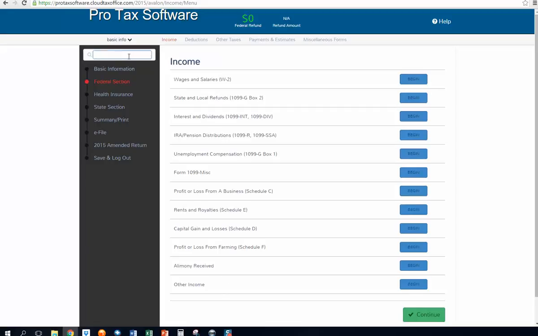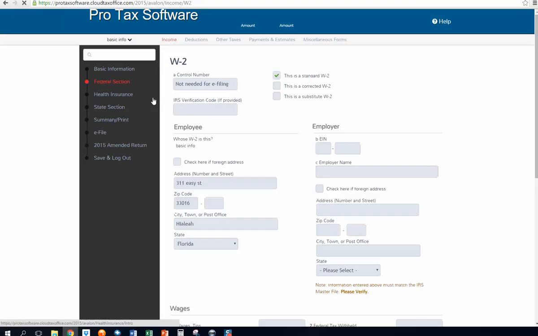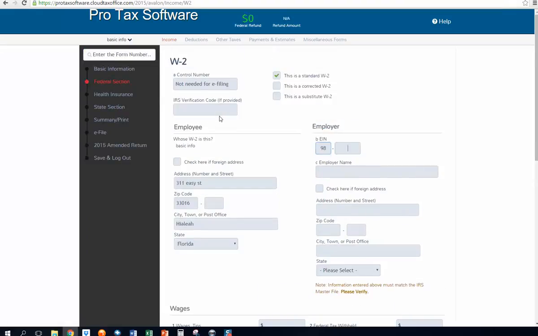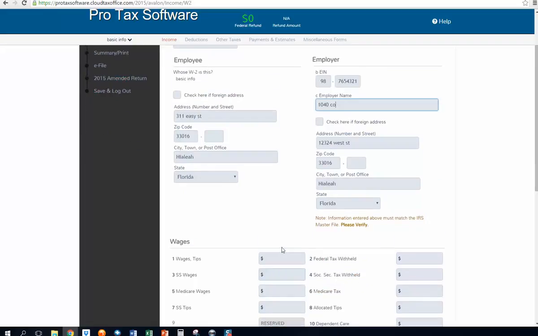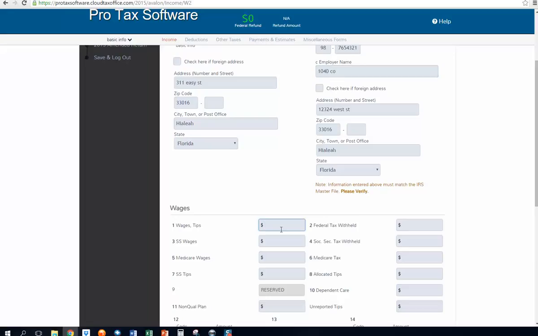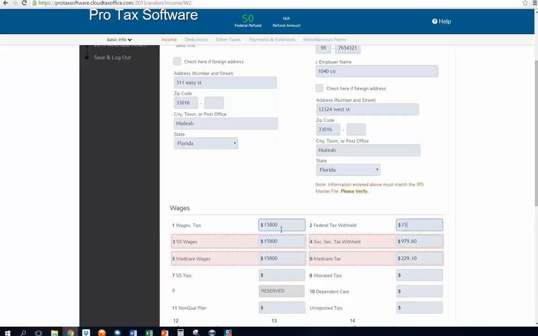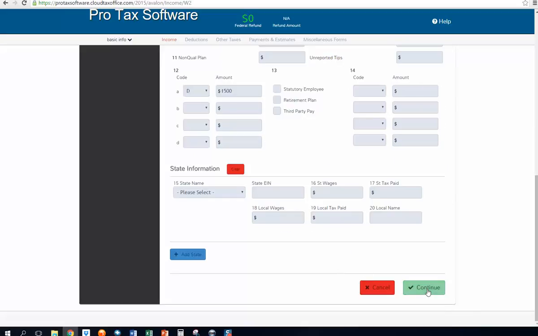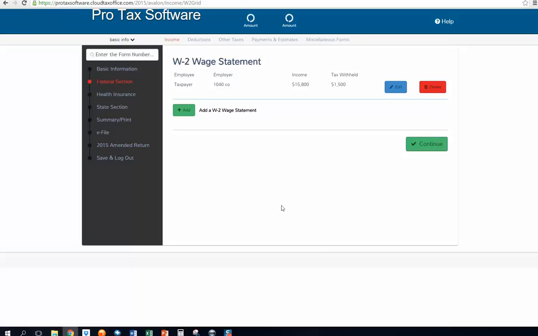Or do you want to just come over here and type in W2 and go to W2 now? The W2 looks very, very close to the W2 you should be holding in your hand from your customer. You type in the EIN, it pulls it up. You type in the income, you type in your federal taxes withheld if you had any. I'm going to say it was 1,500 bucks. And we're planning for our retirement, so we threw some in elected deferrals, qualified deferrals, and that's all we got here. So we're going to click continue, and we're out of it.